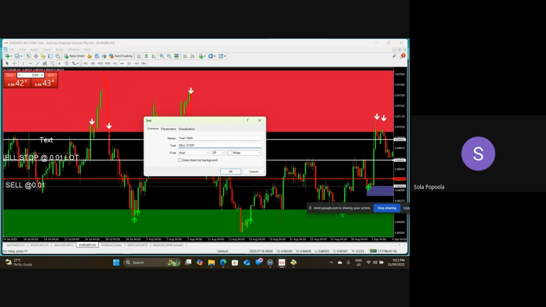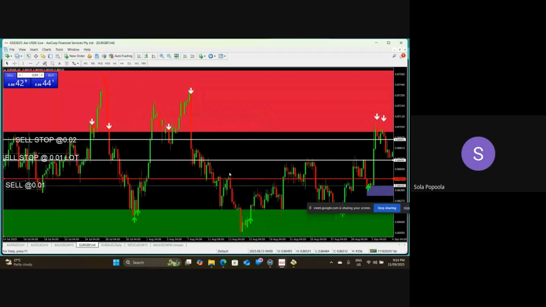Sell stop, but this time this one is going to be at 0.02. Guys, if you are a trader, you've been trading before, I want you to follow this and tell me why an account will blow in this situation. The first one is a sell, the second is a sell, the third is a sell. So how many lot sizes do you have? You have a total of 0.01, 0.01 plus 0.02. That means you have a total of 0.04 sell.